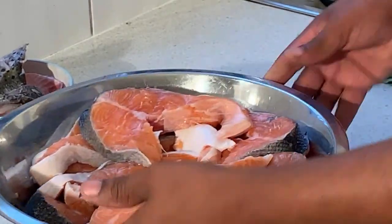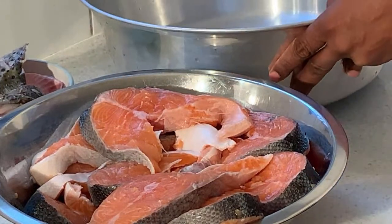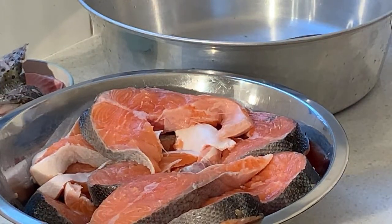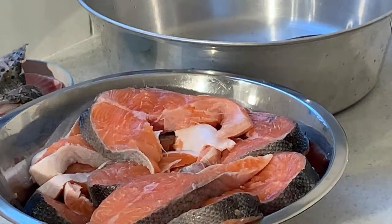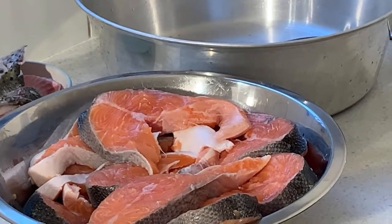When I'm eating fish, my favorite meat is fish. I think my second favorite meat is lamb. I don't know if anybody likes lamb like me, but sometimes when you're eating lamb, you have to eat it when it's hot. I don't like when you have to take it out and warm it up, because lamb is a very fatty meat.